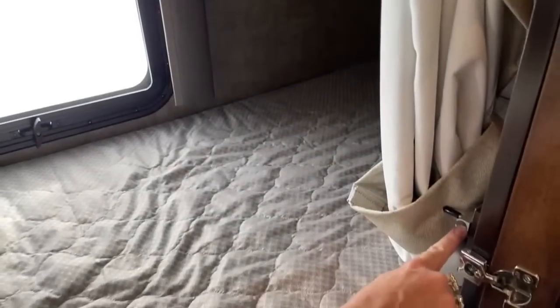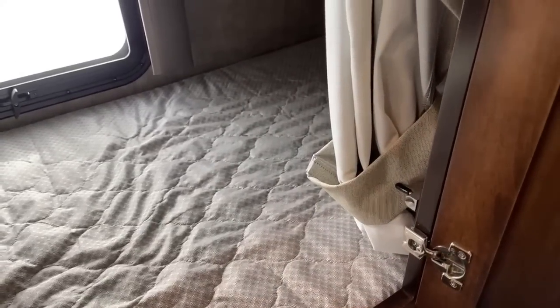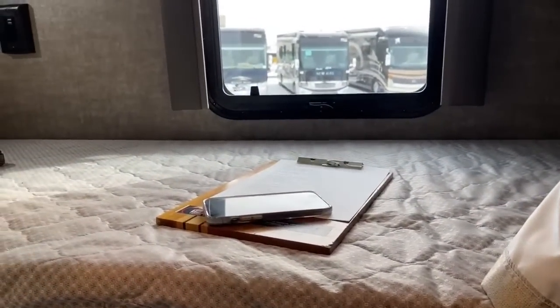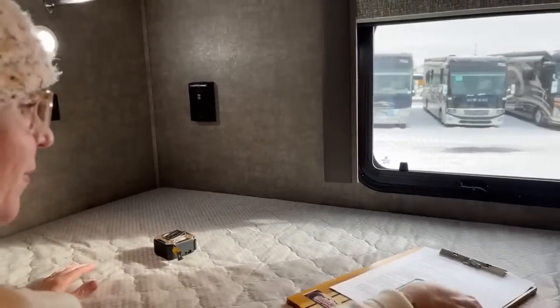But if you show Jody over here on the right hand side, there's a little black tab right here. These are removable. So if you wanted to just use the curtains and take these closet doors off, this whole entire insert right here is removable. So really, really cool, as is this rod. Great flexibility in this coach for using it for different things.